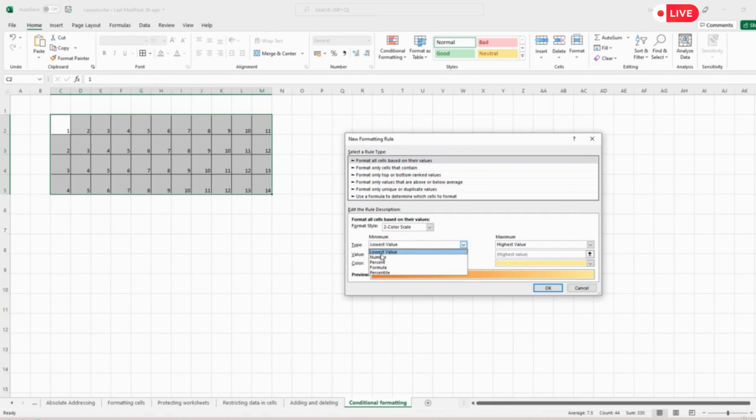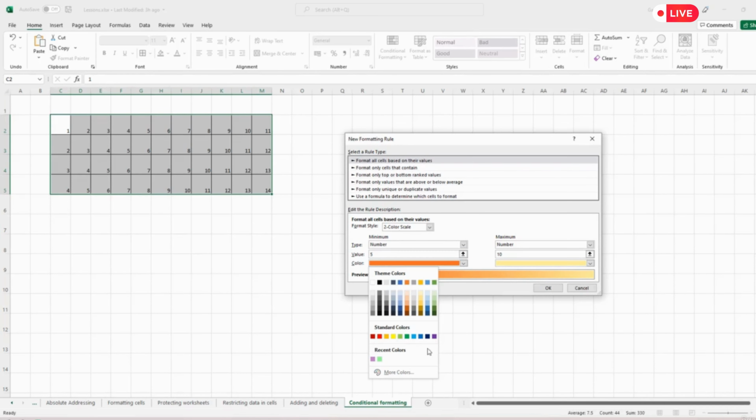Let me set the number for the minimum value, set its type to number and set it to 5. Let's set the maximum value to a number, and that's going to be 10. Let's change the minimum color, so the minimum value's color we're going to change, let's say, to green.